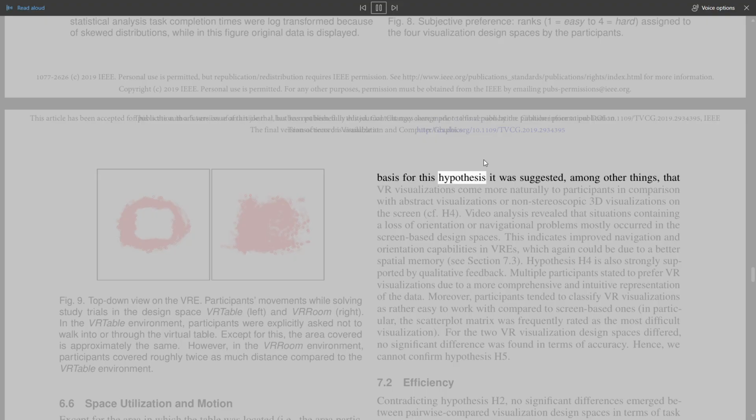Basis for this hypothesis: it was suggested, among other things, that VR visualizations come more naturally to participants in comparison with abstract visualizations or non-stereoscopic 3D visualizations on the screen. CFH4.